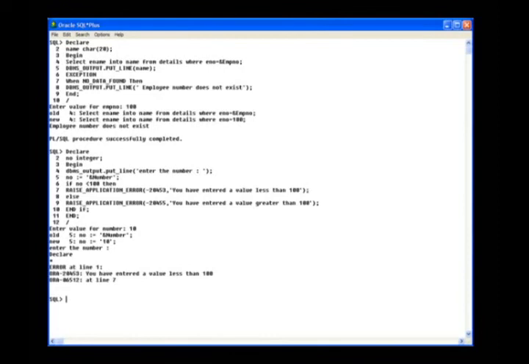I hope you understand exceptions and their types. I hope you all understand exception handling and types. In this lesson, I have shown some of the most important exceptions. I want my listeners to search more error numbers and know more about them. With this note, we are coming to the end of this lesson.